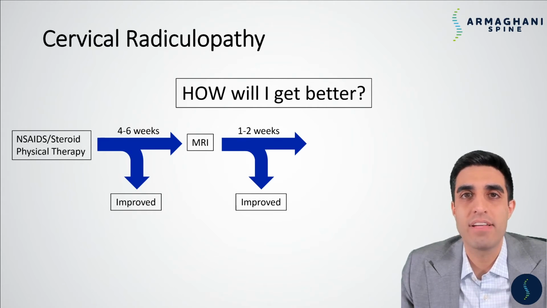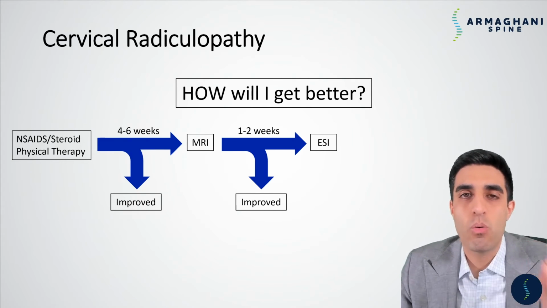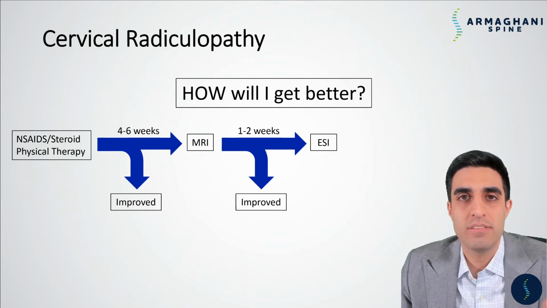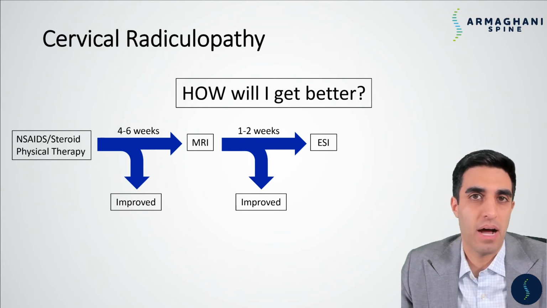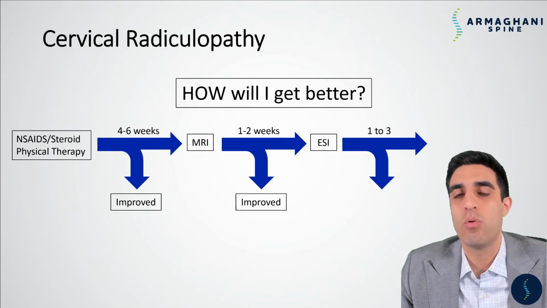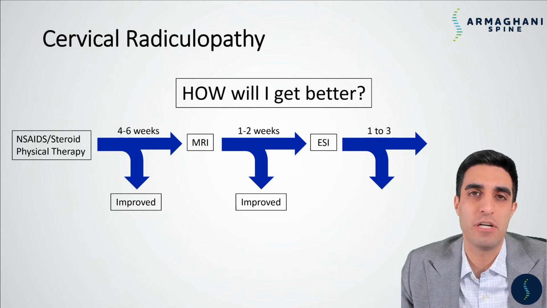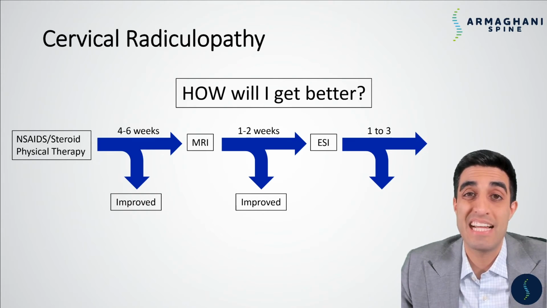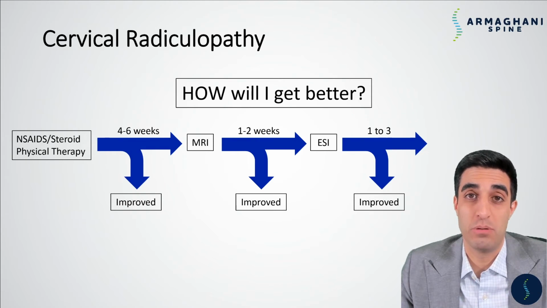But the good thing about having the MRI at that point is we know exactly where your physical compression is, and then we can order an epidural steroid injection, which is again a procedure where we pinpoint place medication to decrease inflammation in your body. Generally, I ask patients to get 1 to 3 of these injections if they're having severe pain or discomfort, because again, many of these patients are going to improve.